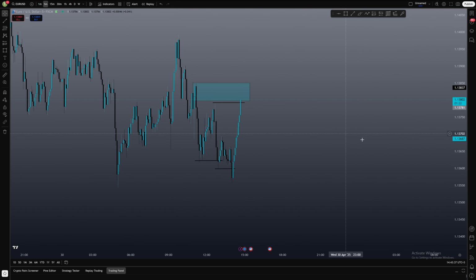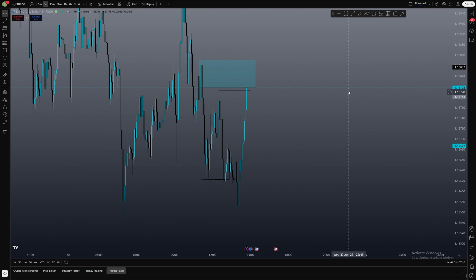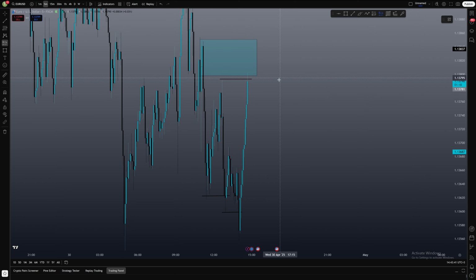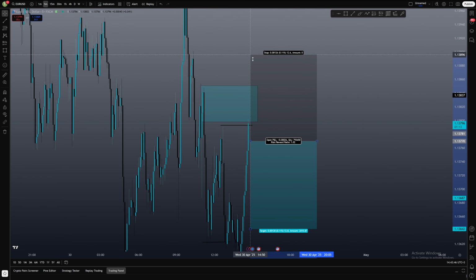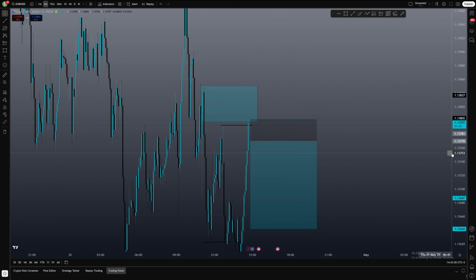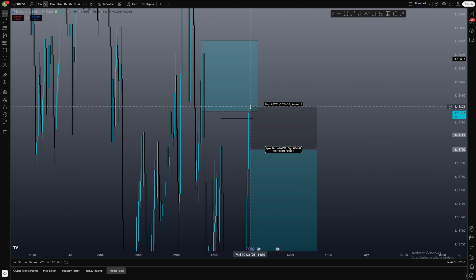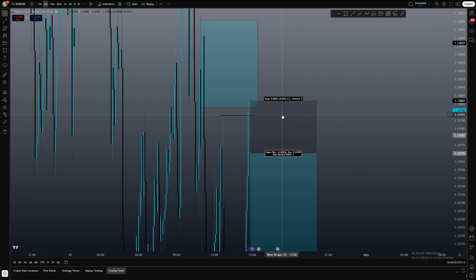All right, now let's just wait. Okay, well, it's tapped. And now all we need is an entry. So I'm just going to wait for that. We can look for a break of candle, flip entry, or a directional close. So on the 5-minute, we have different rules to the 30-minute. So I'm just going to have my stop loss just at the wick that tapped on the zone. Not one pip above, but just on the wick. So that's how we do it on the 5-minute. But now I just wait for an entry.